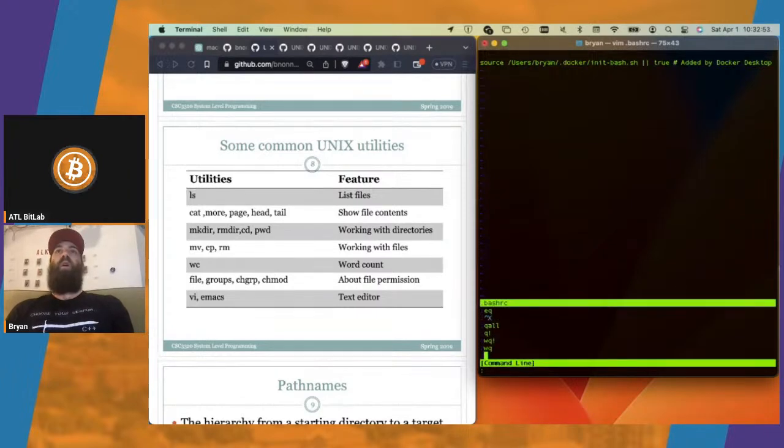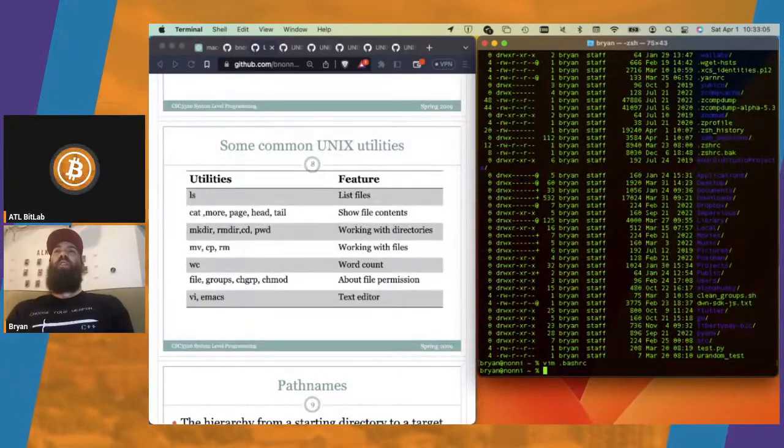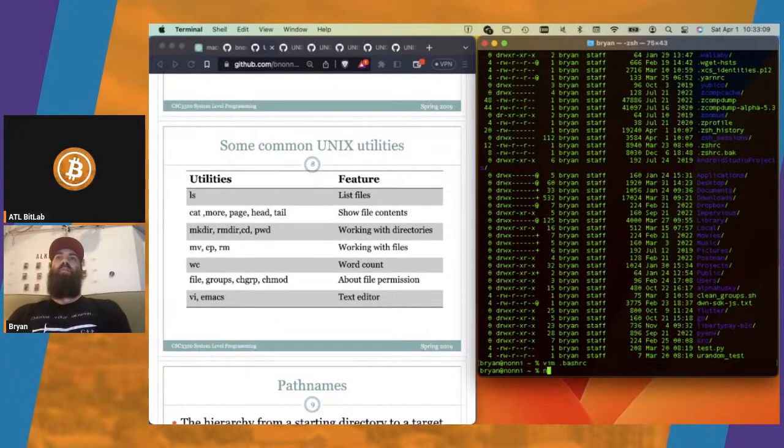But if you're on Linux, bashrc or your profile is your go-to, that's where you would find it. In my case, I'm using Z shell, so mine is a zshrc.